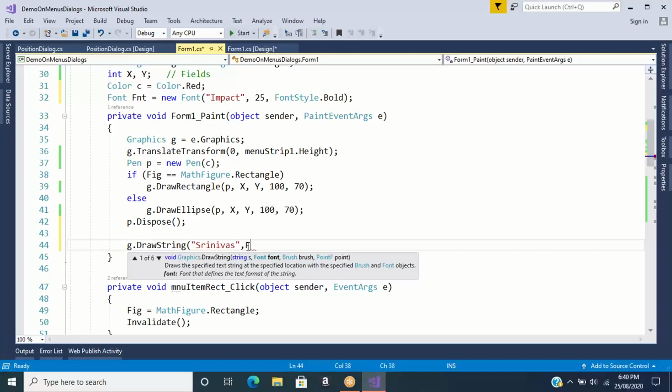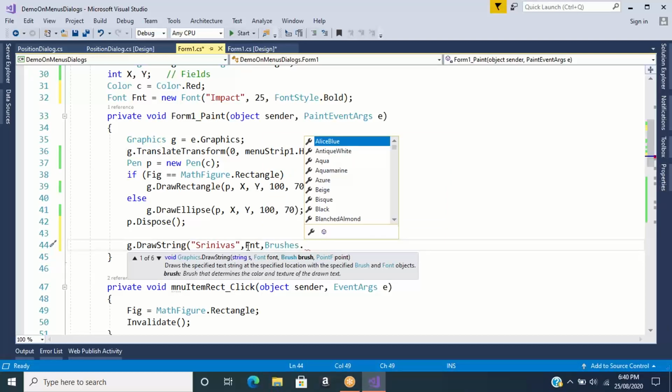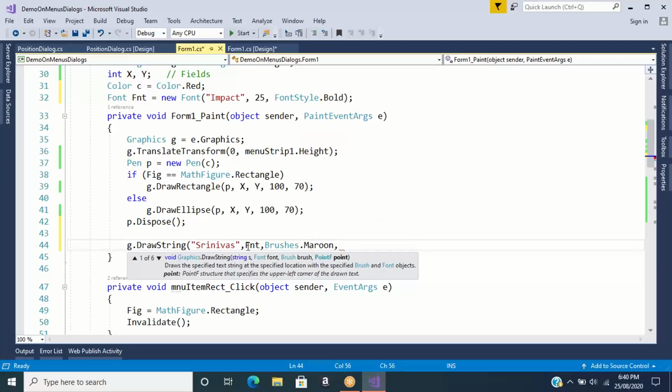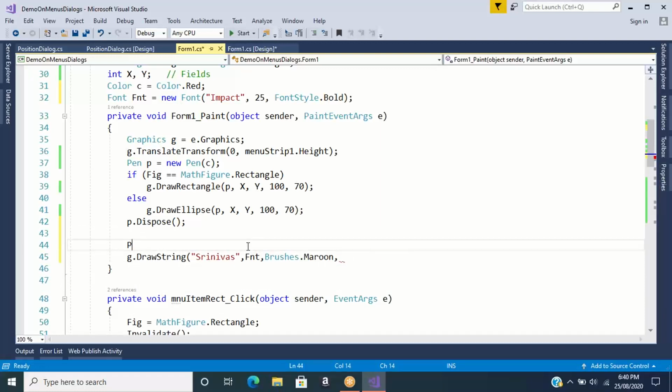Here, font, then color, brushes dot some color. I'll write maroon. Brushes dot maroon. Okay, comma. You want to have x-axis, y-axis. So you have to write Point pt equals new point, x-axis 150, y-axis 50. Okay, and that point I'll give.